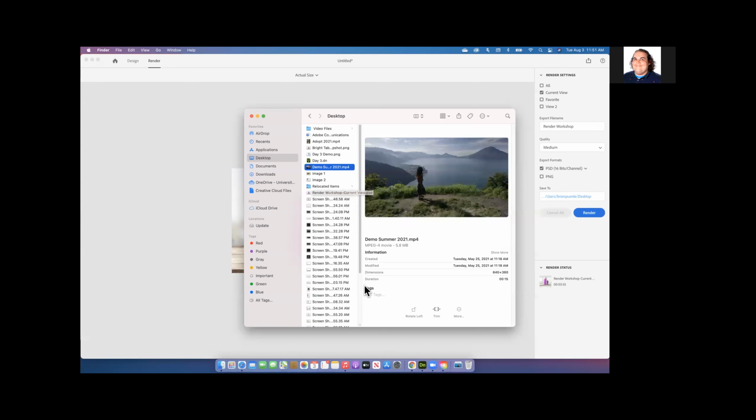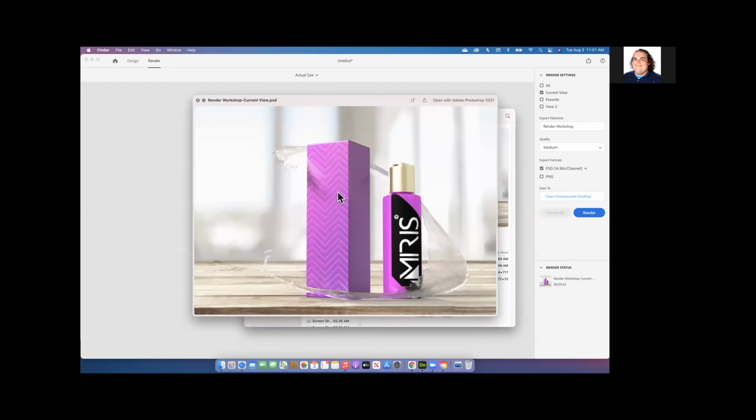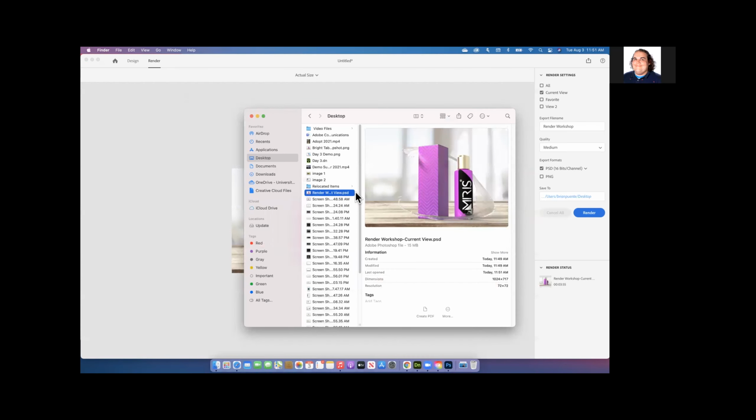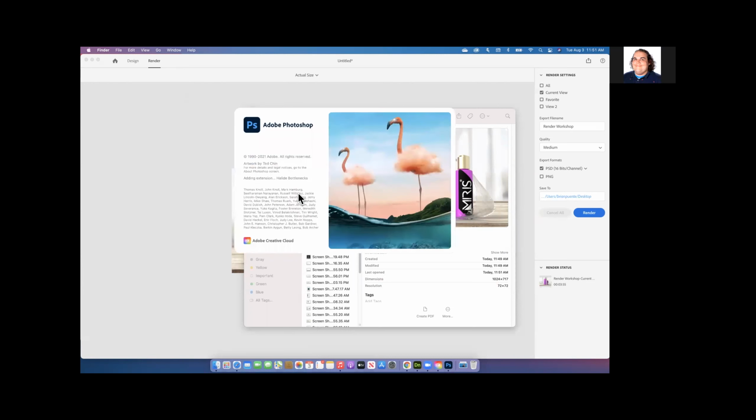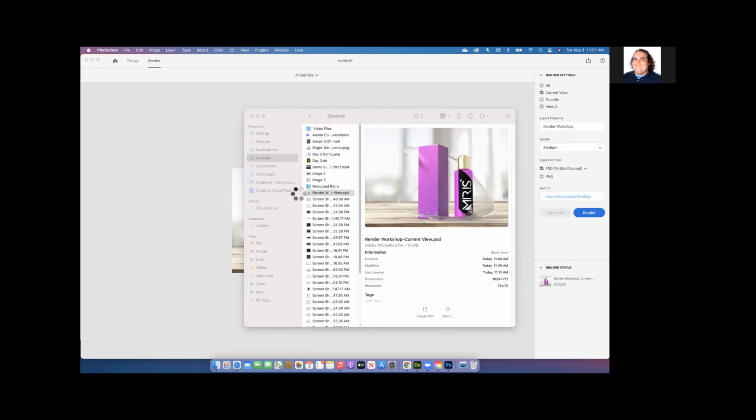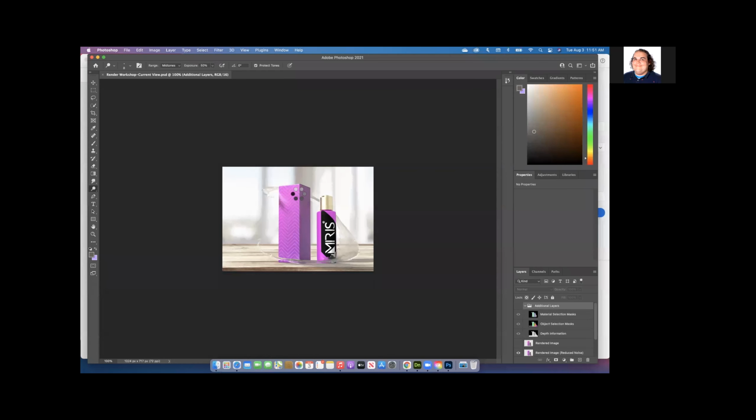I forgot what I called this thing, which is a bad render workshop. Got it. So let's go ahead and take a look at this final rendered piece here. Can we use the same methods, but with a shape of our own? Like I'm a handbag designer and the program obviously doesn't have my design. Yes, you would be able to.